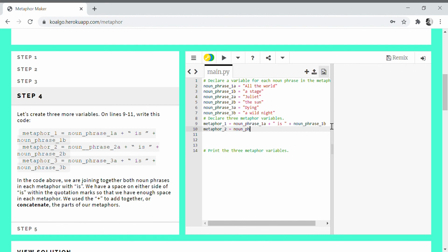That's going to be noun_phrase_2a plus " is " plus noun_phrase_2b. Metaphor_3 is noun_phrase_3a plus " is " plus noun_phrase_3b.